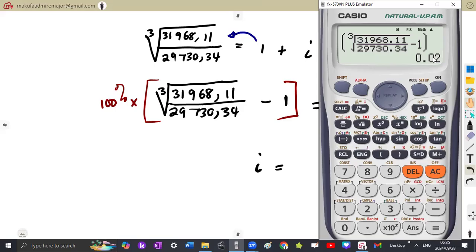Remember, here it's only that we fixed our calculator, so it shows us only 2 digits. There are so many digits there. It only shows you 2 digits. So you're not going to do like that. You're simply going to multiply everything by 100% because you know the answer is supposed to be a percentage. So by multiplying by 100%, the answer was going to be what? 2,45. So this is what we have.